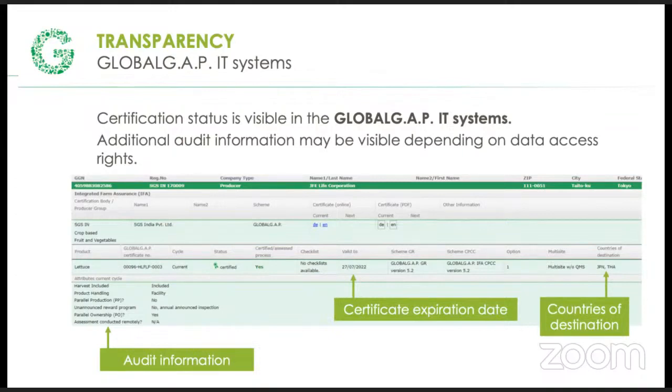So if I'm trying to get into a market, whether I give them my certificate or not, they'll come into this system that all the supply chains that are dealing with farm produce use across the world. They'll look up my business, my company in this system to see my Global Gap certification status. And a lot of them will blankly say, if you're not here, don't even call me. I'm not interested. Or they want to hear when we're going to be certified. It's as simple as that when it comes to accessing the international market for avocados.